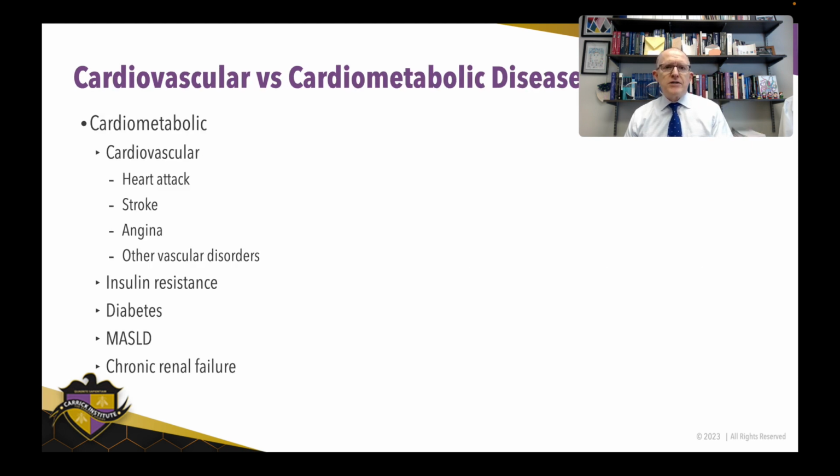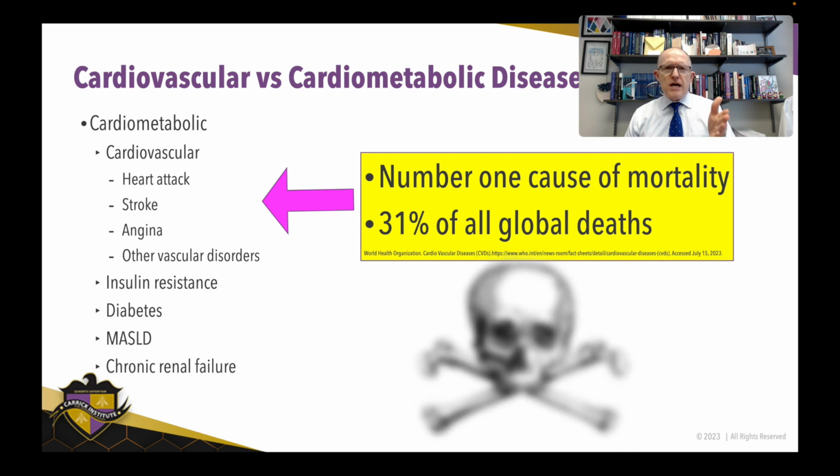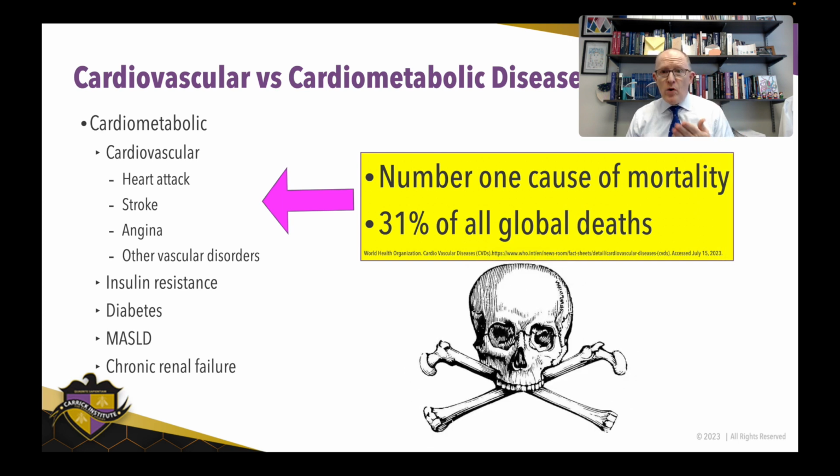Here's all your cardiovascular diseases. If you look at heart attack, stroke, and angina, those are the number one cause of death. They're 31% of all global deaths. These are extremely important to the patient population you're seeing in your practice. You and I both know you've got patients right now that are diabetic, pre-diabetic, hypertensive, dyslipidemic, obese, and inflamed. It can affect them in a lot of different ways, but there are effective things that you and I can do if we know what we've got to treat.